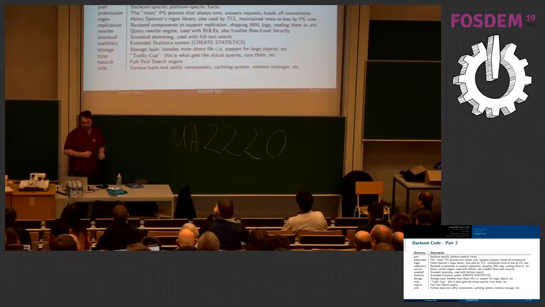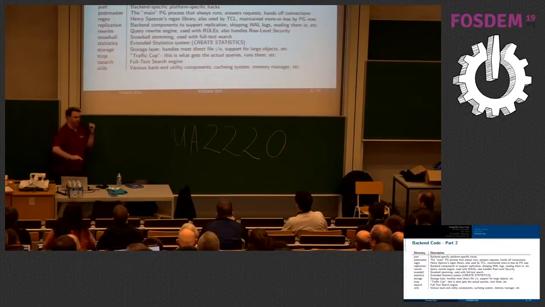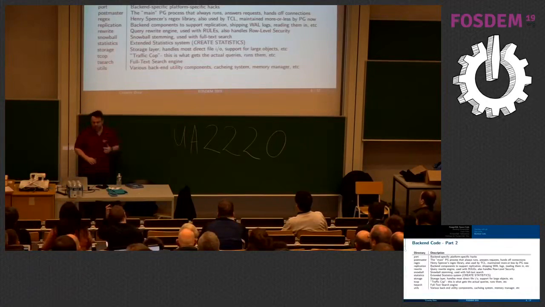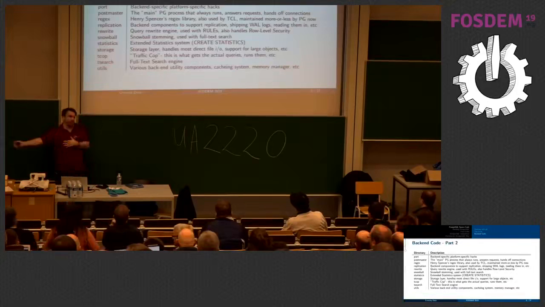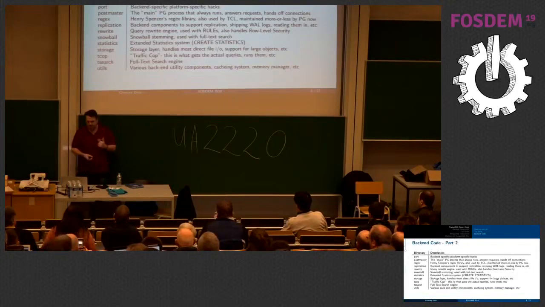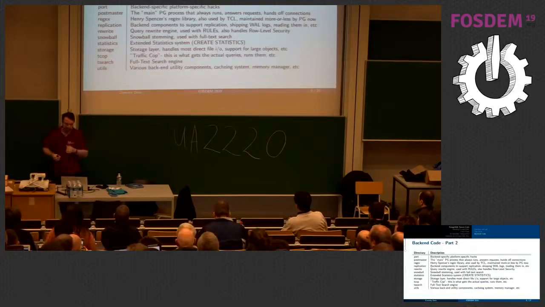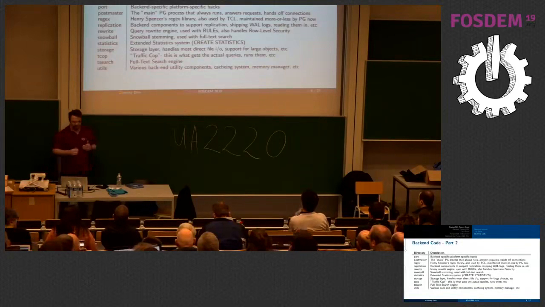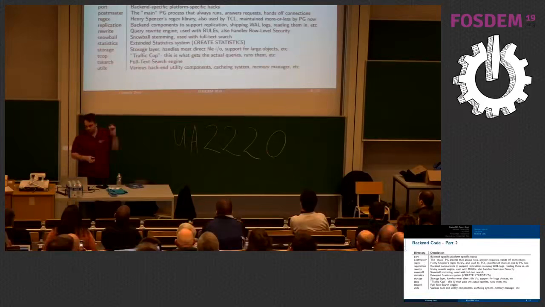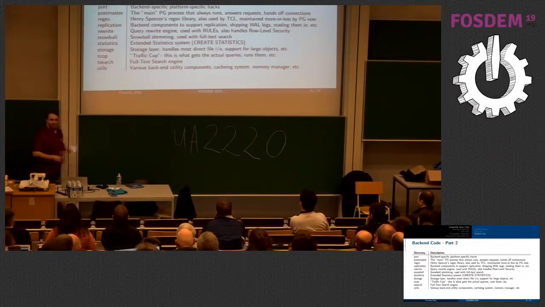We have an extended statistics system. We have a storage layer. Storage layer is basically what handles the actual direct I/O into the underlying system. So this is things like if you want to go read a page, that's the part of the system that actually goes and reads the actual page up into shared buffers. We then have the traffic cop, so that's what actually gets the queries in. And we have T-Search, which is our actual full-text search engine. And then we have utils, which has got a bunch of different stuff in there, including our caching system and memory manager. Questions about the back-end code directory stuff?